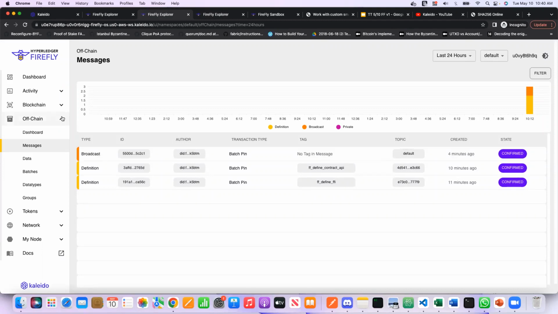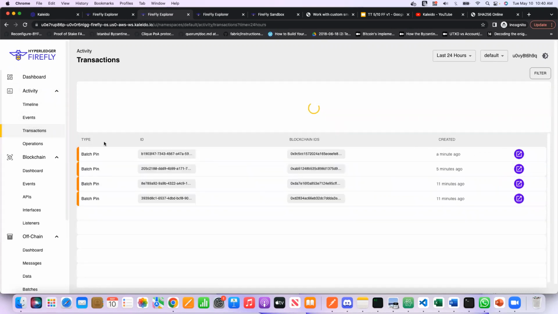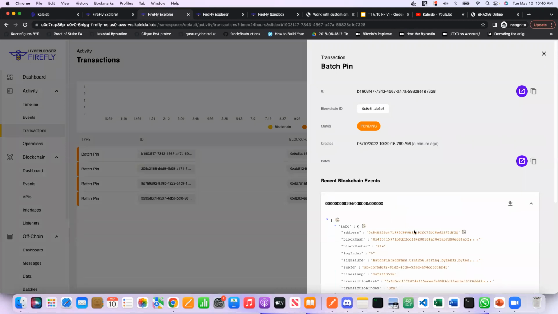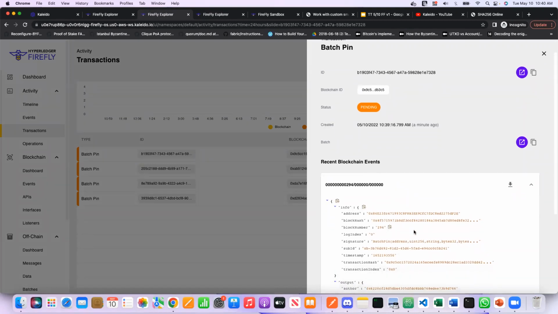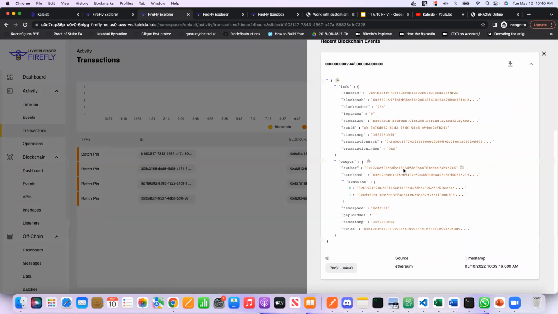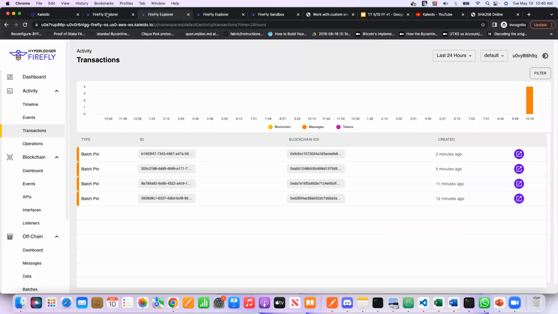He sees nothing in terms of messages. If we go to activity right here and we go to blockchain transactions, he'll see that something got pinned on the blockchain, that it was sent to the FireFly smart contract, that the author was organization number 1 right here, but that's all he knows. He has no clue of anything other than that org number 1 invoked some type of private transfer that he doesn't have line of sight to. So you have this just wonderful obfuscation of privacy that's available.